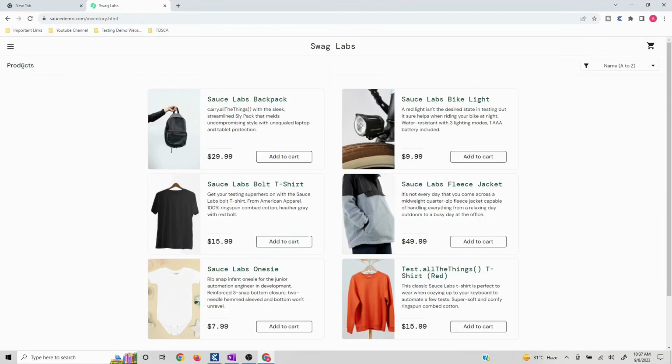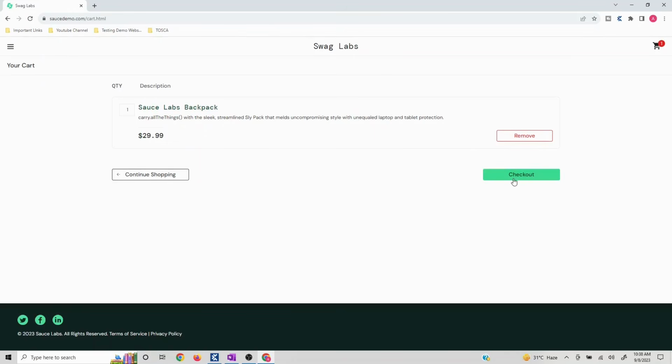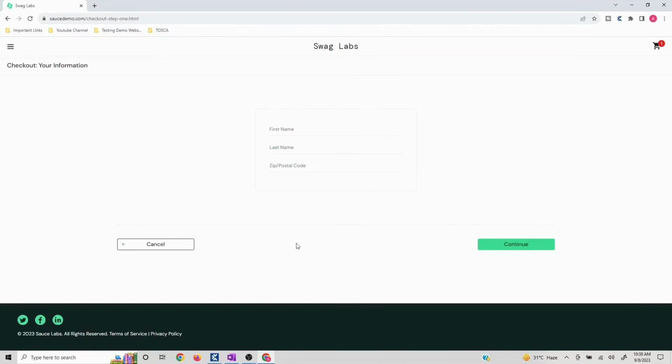Okay, so in this particular application, Sauce Demo, we log in, we come to this page. Let's say I click on add to cart, and I click on this, then I move to the checkout page, and on this particular page you're entering the first name, last name, and zip code. Now let's take a scenario in which you are going to have 50 different test cases in which the flow is going to be same.